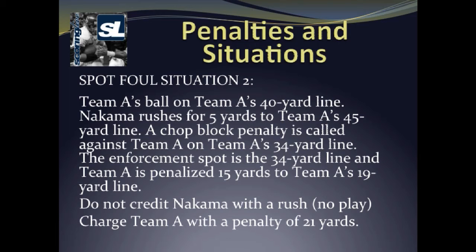Okay? So again, if the enforcement spot is beyond the line of scrimmage, you're going to credit yards. If the enforcement spot is behind the line of scrimmage, it's all penalty, and you don't credit yards. You guys understand why it's 21 yards, even though the penalty is a 15-yard penalty? It's because of where the penalty was enforced from.